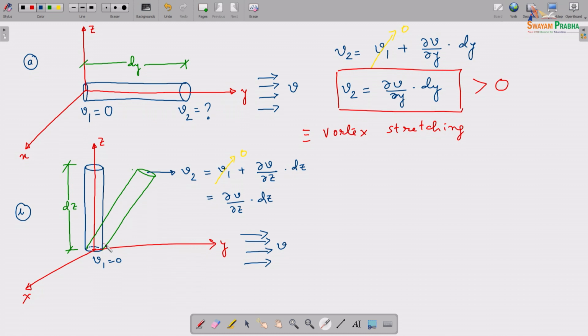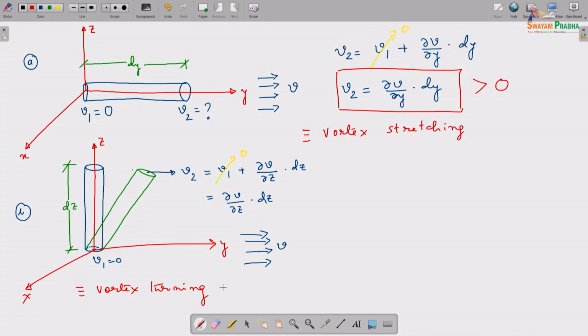Okay. So, now this is a phenomenon. When that happens, what we are saying is essentially this is vortex turning. Okay. So, similarly, we could do another case. I am looking at V. You could look at x also and look at the u component of the velocity or the w component of the velocity, which is in the z direction, and look at the effect of that.